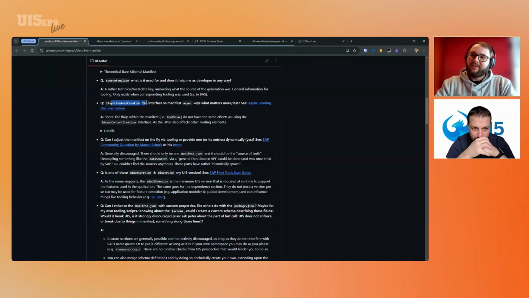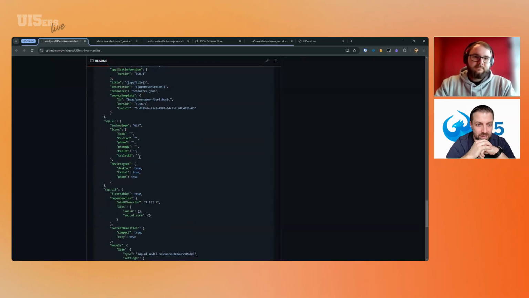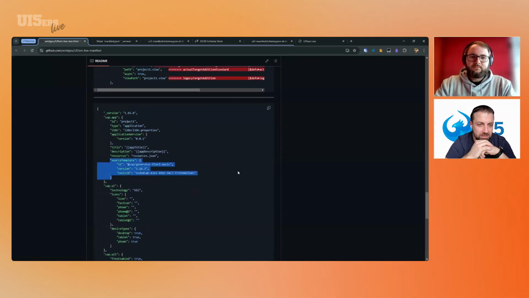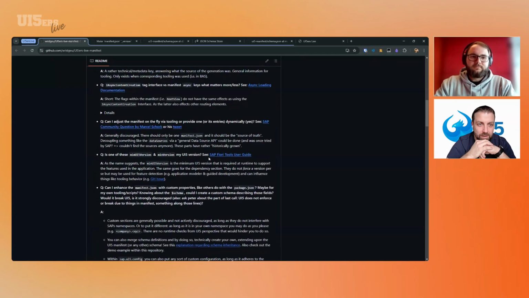All right, then. Not sure if you want to skip this. This is quite a large distinction to make. I think everyone should still have heard that. So maybe quickly source template, because you mentioned that. The source template in the SAP app section is just metadata. It comes from tools. It describes which template had originally been used. This is mainly the generators and tools that are using this information.